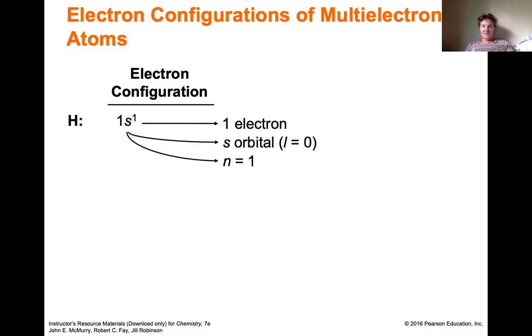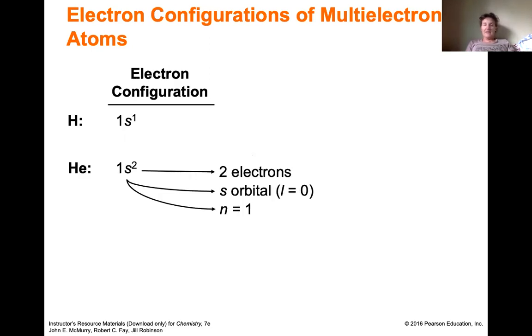So for the electron configuration for something like hydrogen, the number out front to the left is the n quantum number. So the electron goes in the lowest energy n value, which is 1. The shape can only be an s, where L equals 0. And then the superscript on the right-hand side is the number of electrons that are in there. So a hydrogen atom has 1 electron, so it's going to be in the lowest energy orbital, which is a 1s, and a 1s1 shows you that there's just 1 electron.